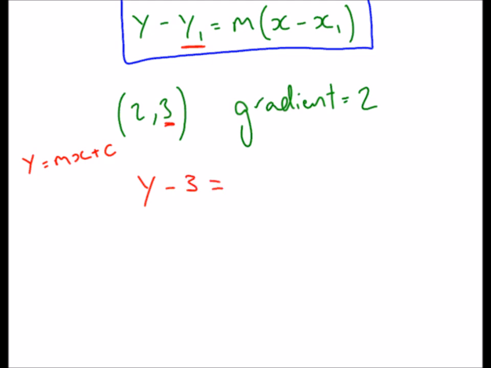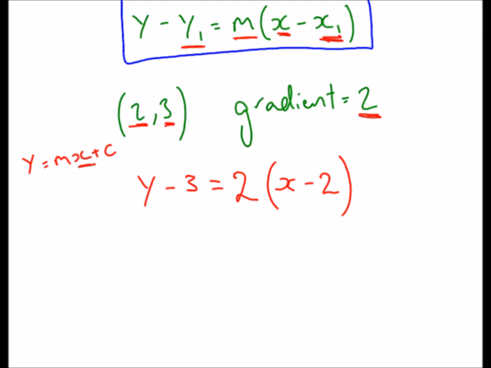Is equal to, well, m, just like in the form y equals mx plus c, m is my gradient, and I know that my gradient is 2, so I'm going to put a 2 in. Then I've got x. Well, this x is just like the x in my equation y equals mx plus c. It's just an x on its own, so I'm going to leave that x as it is, and then I'm going to take away a specific x value. So this x1 means a specific x value. I'm going to use 2 for my coordinate, and now I've got the equation of the line.